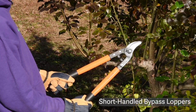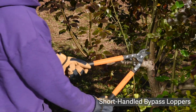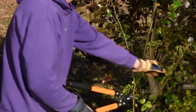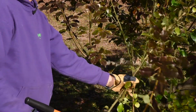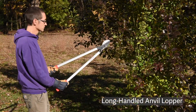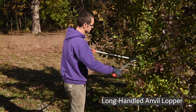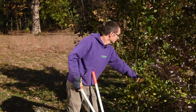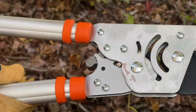This is one of my favorite tools. The short handle makes it easy to get into tight areas and reduces the overall weight. The bypass pruner makes clean cuts and can be used on both living and dead wood. Our long-handled anvil lopper lets you reach deeper into a shrub, especially where dead wood often occurs. That can mean less bending or getting stuck by thorns on fruit canes.